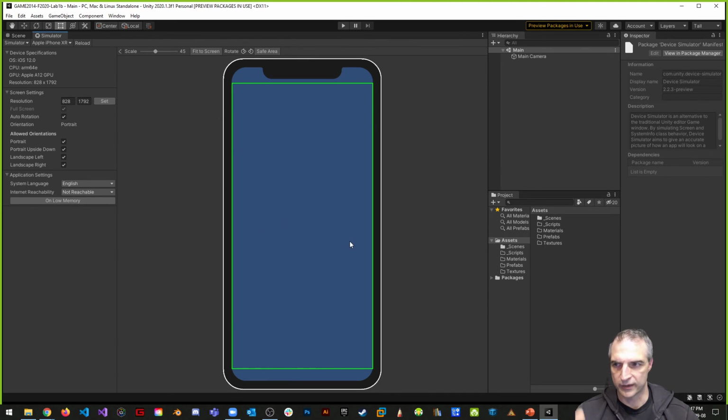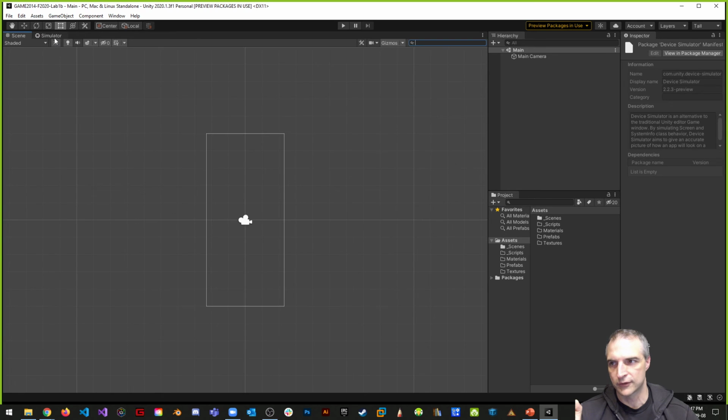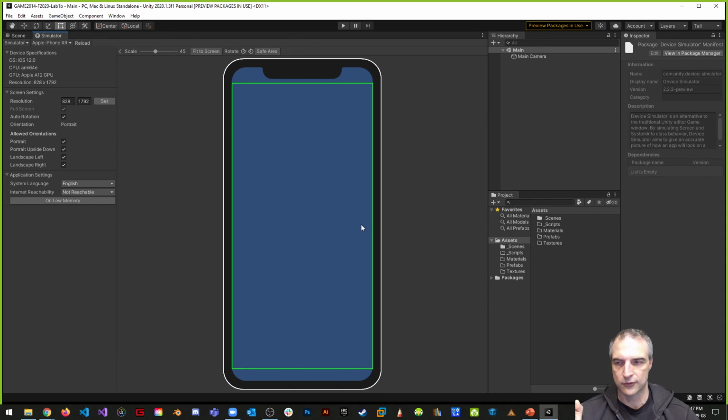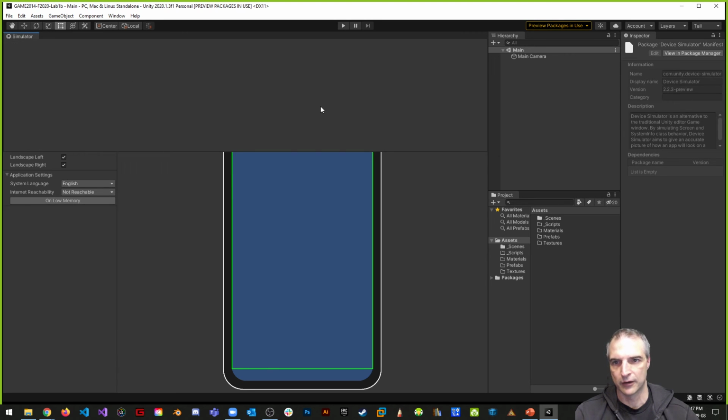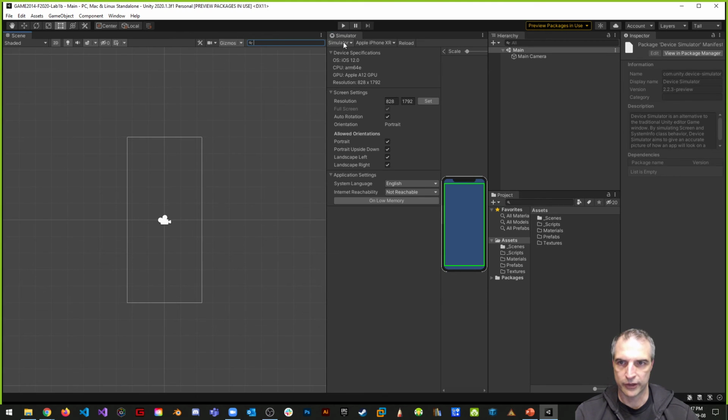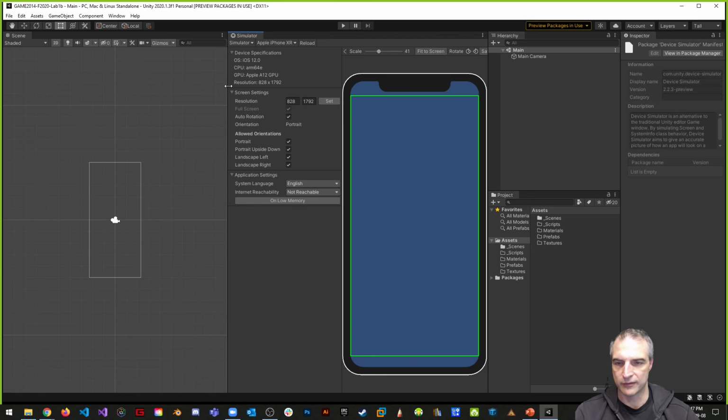Okay, we're not going to stay with this. So again, like I was saying, this is kind of cumbersome. You do it here, and then you want to see the preview here. It's two different screens. So what some people like to do is pull this simulator to the side, and you can do that. You can tear off this tab and put it where you like over here, and now it's a side-by-side view.